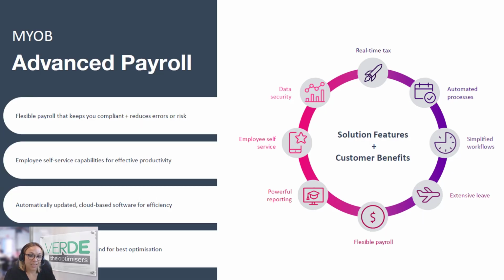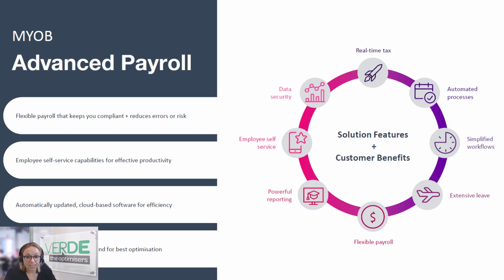MYOB Advanced Payroll is a scalable and secure cloud payroll management solution that can be accessed from anywhere via a browser or via the MYOB on-the-go app. This is available from both Android and Apple. MYOB updates your system to the latest tax rates and thresholds so you don't have to. Pay and entitlement history is recorded and easily accessible. Termination workflows are included that simplify final payment for resignations and redundancy payments.